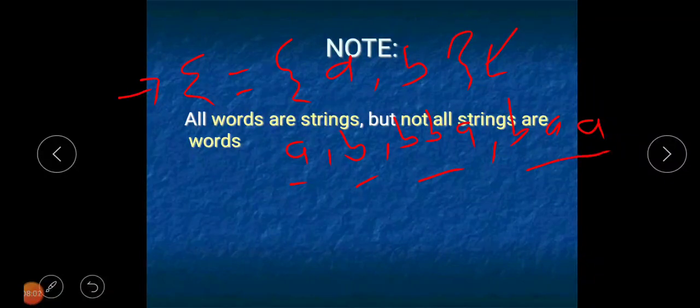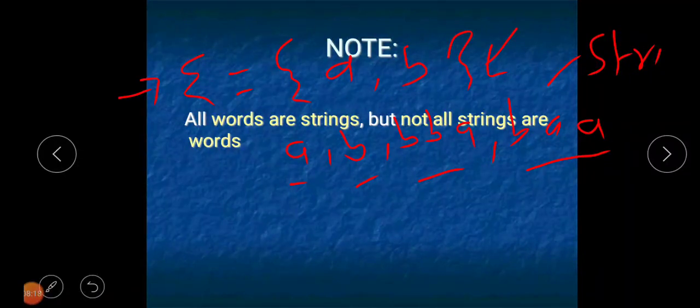At this point, what is a, or b, or b b a, or b a a? They are called strings. At this point they are not words. When will a string become a word?